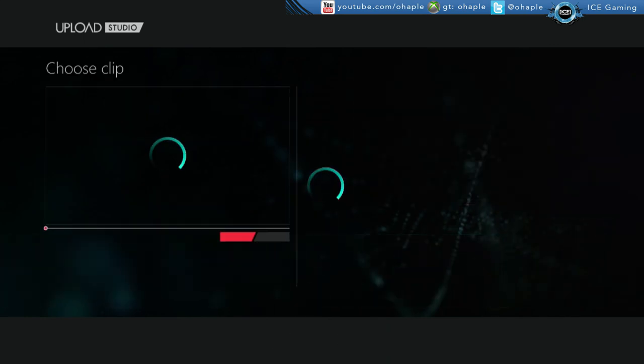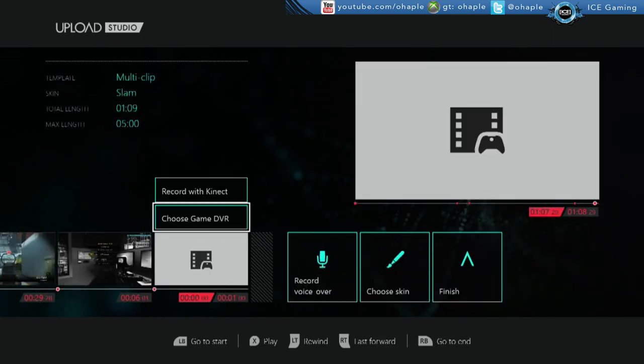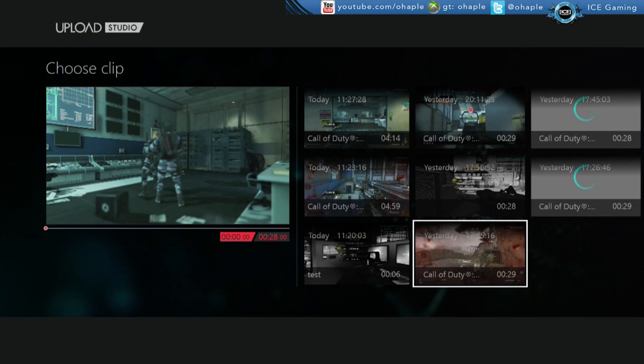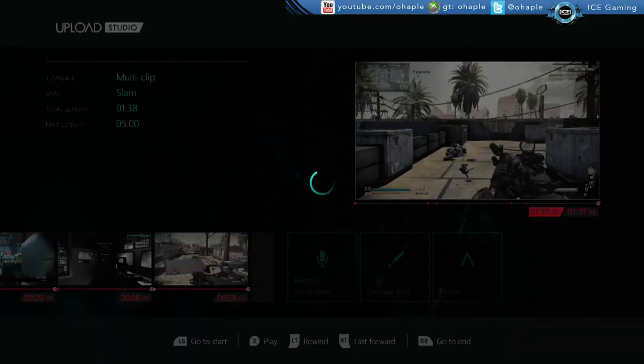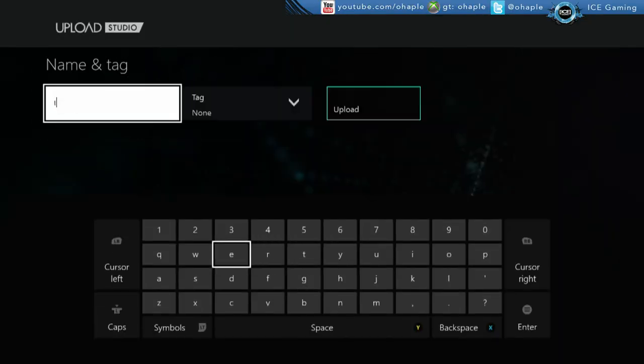I don't know why you need 5 clips. Maybe not. Maybe this button here. No? Huh. I have no clue why we need 5 clips, but we do, so we'll just say this one. Alright, now we can finish. We're just gonna call this test 2 because I did a test earlier.